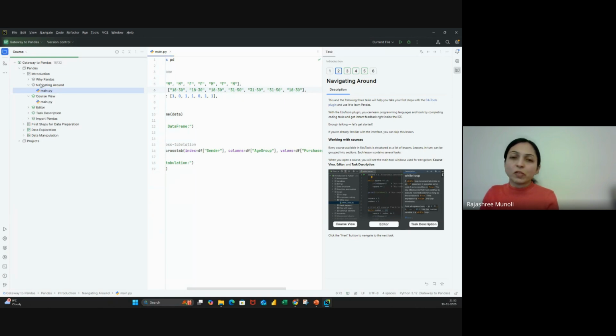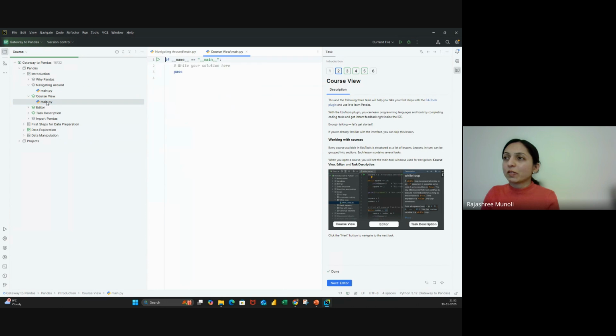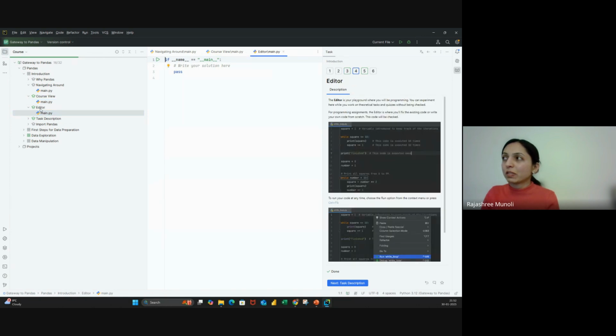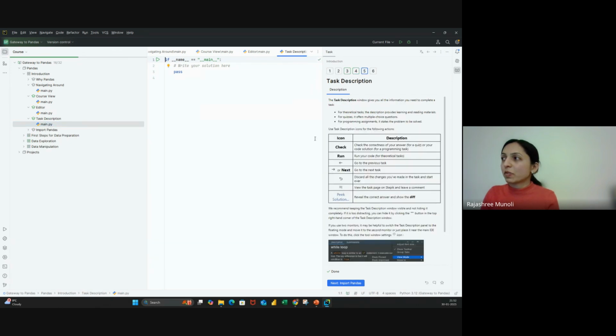At the start of every course, they have a chapter explaining how to navigate around the interface, a nice course overview of what the course consists of, and how to use the editor. So the initial set of chapters will always be a nice explanation of how to use the interface.